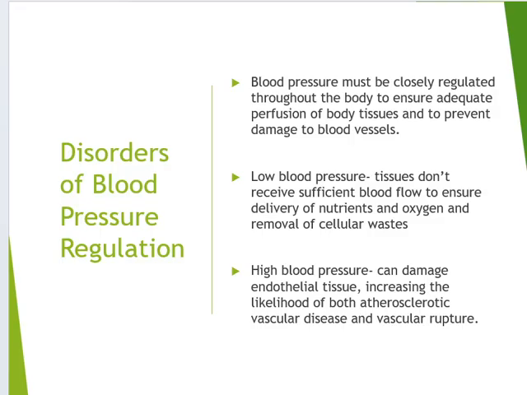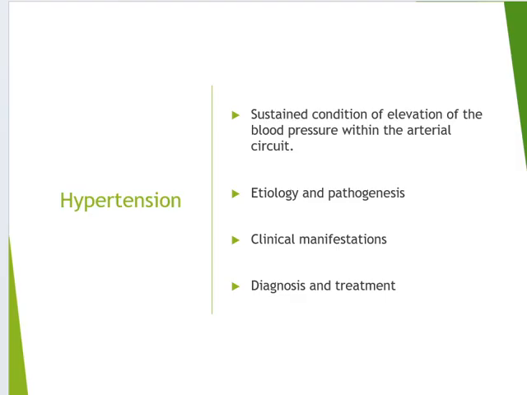So again, if your blood pressure is too low, your tissues don't receive sufficient blood flow, they don't get nutrients, they don't get oxygen, and they also can't remove any cellular waste. If your blood pressure is too high, it can start to damage those endothelial tissues, and that can lead to atherosclerotic plaquing, vascular disease, vascular rupture and occlusion. So that's the risk there. We really need to keep that blood pressure in a nice regulated space.